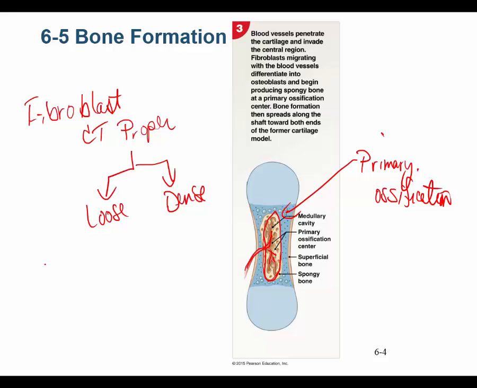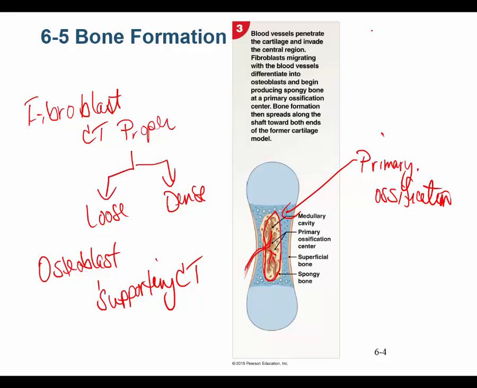Whereas osteoblasts are one of two cells that lay down supporting connective tissue. The other cell is chondroblast. The primary protein of both supporting connective tissue and connective tissue proper is collagen. So fibroblasts and osteoblasts aren't doing that different a job. But the fibroblasts differentiate into osteoblasts, and the osteoblasts lay down the osteoid, and then it's calcified into this bone. And this is called my primary ossification center. Now notice it's all spongy.